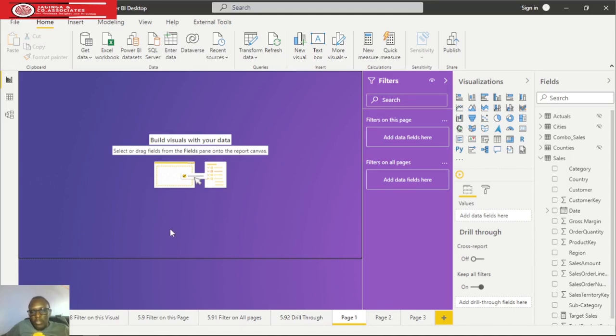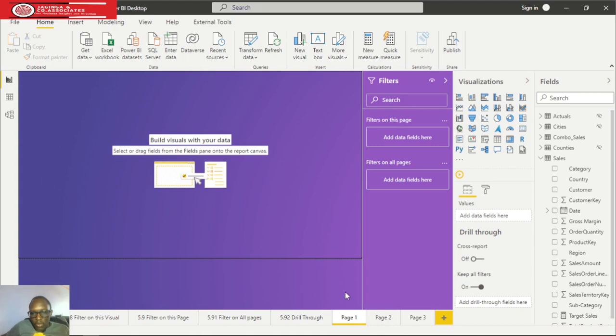And when we talk about filters on all pages, we mean the related visuals with the related fields within all the pages. Now we have various pages here, but when we have visuals with the related fields, we can filter all the pages with the kind of filters that we'll do. So I want to create different visuals within page 1, page 2, and page 3 so that we can see how filters on all pages work.